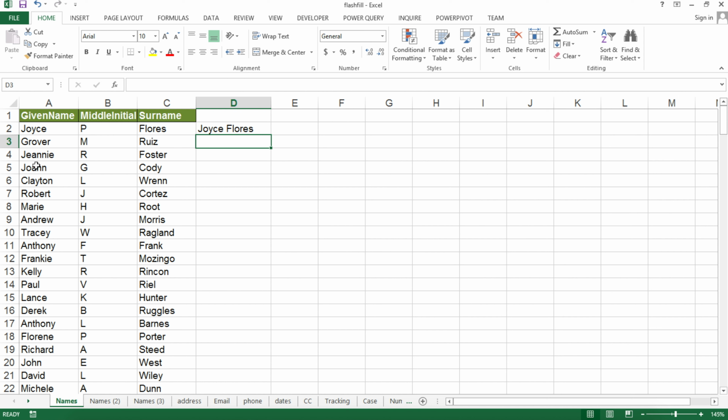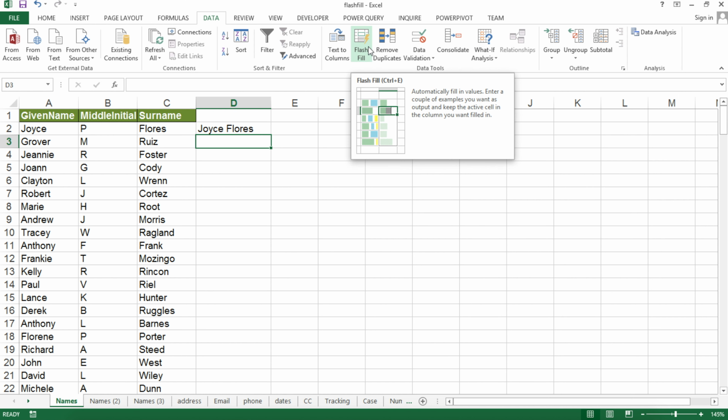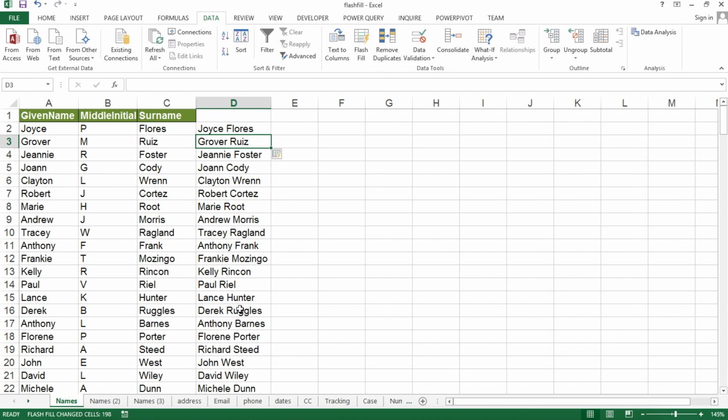And then I want to keep doing this for everybody else, right? So what I do, I go under the Data tab, and then there is this button called Flash Fill. You click on that, or the shortcut is Control E. So Flash Fill, and there I have it. All first and last names combined like that.